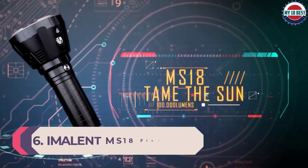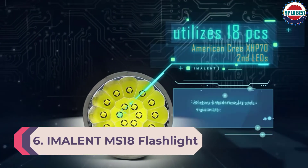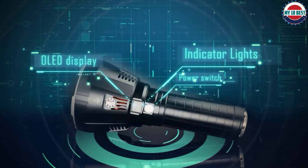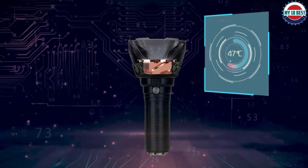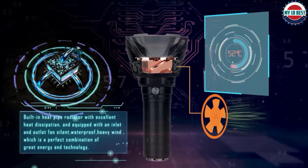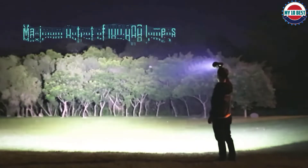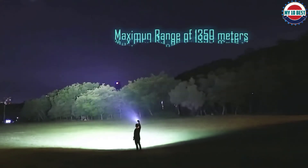Number 6: Imolent MS-18 flashlight. The Imolent MS-18 is the brightest flashlight in the world with a 100,000 lumen output thanks to its 18 LED array. The head of the light features a light orange peel reflector to pump out a wide and impressive six-figure lumen beam. It's not a simple on-and-off interface — you have nine different modes to choose from, including a strobe. Active fans plus a liquid cooling system manage thermals to keep this beast operating smoothly.